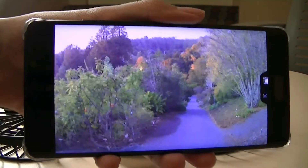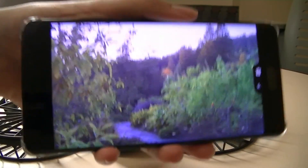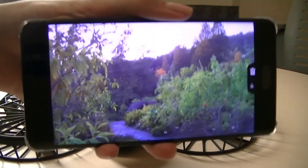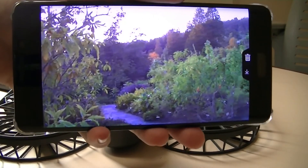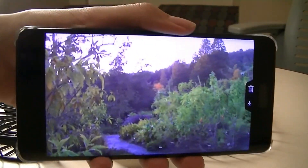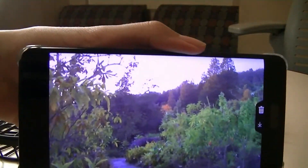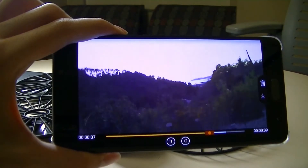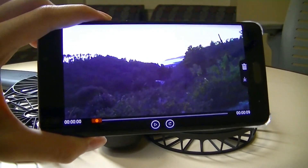Looking at another video sample, this one actually looks a little better — there's more detail and colors are fairly accurate looking, not too much choppiness, though there is a little bit of shakiness. As a small drone, you are subject to wind conditions. Being in the Bay Area in San Francisco, I came to the realization that it's commonly windy, especially at higher elevations and places where you'd want to capture images and videos — by the water or looking at the city from afar. Overall, the video footage is quite passable but not outstanding, and the quality here is quite comparable to what I've seen from the Hover Camera Passport.